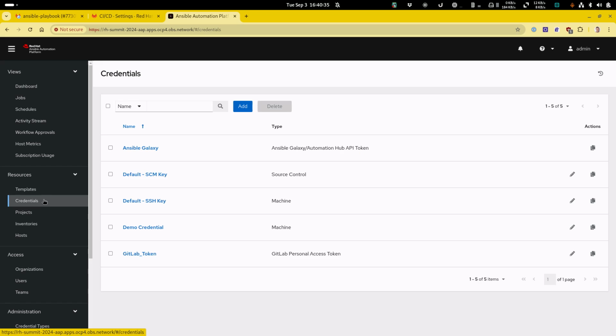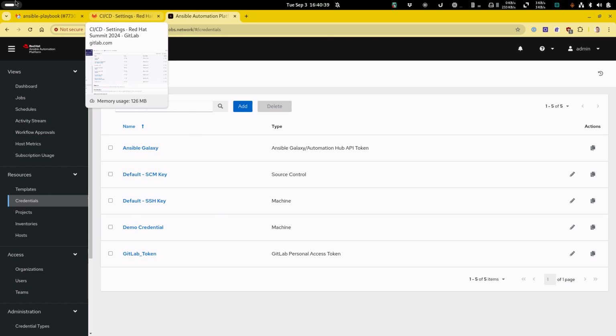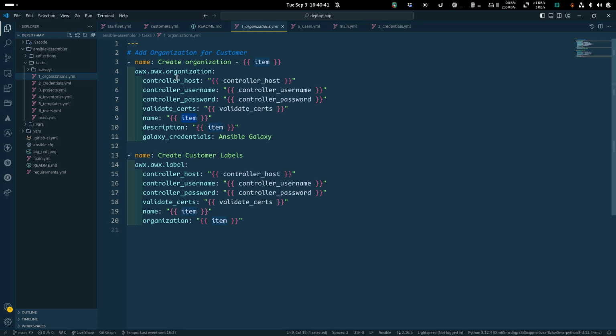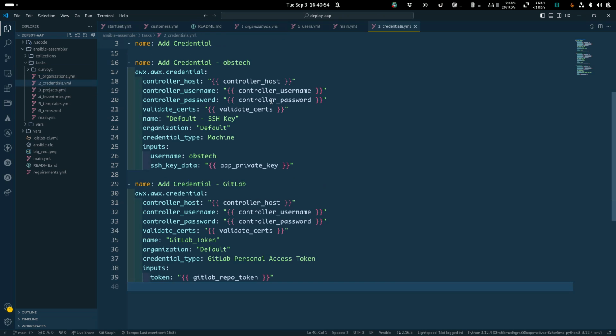But as you can see, the credentials are here that we're basically going to go and work on. So moving back to our code, this is basically just initializing the configuration, telling us how to connect, should it validate the certificates, things like that. Second thing is managing and adding the credentials.